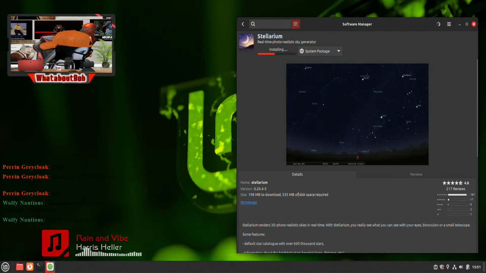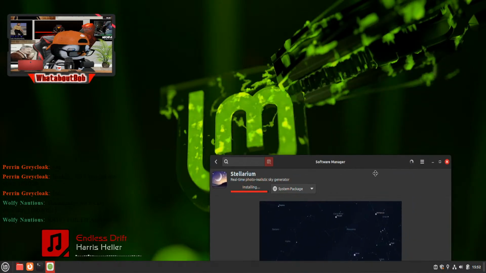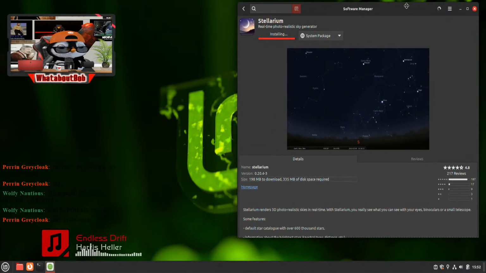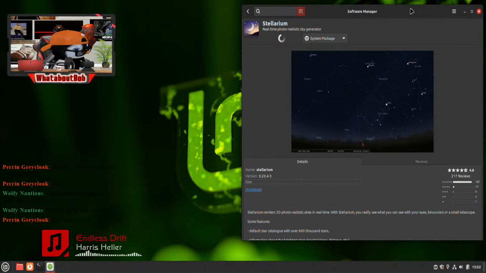Glad to see you here, Wolfie. We're getting ready to, as soon as Stellarium installs. What I'm doing today is playing around with 2 different versions of Linux. We got through playing around with one before called Elementary OS, which caters to being user-friendly for people that are used to using Mac. And this is a version of Linux called Linux Mint. And Linux Mint is a user-friendly version of Linux that caters to people that are used to using Windows.